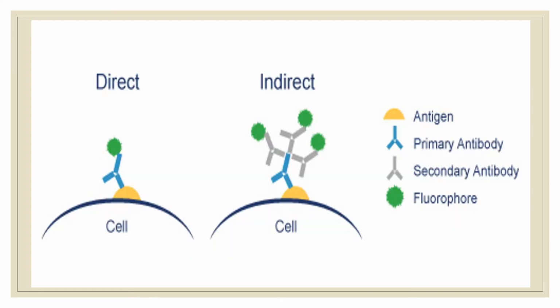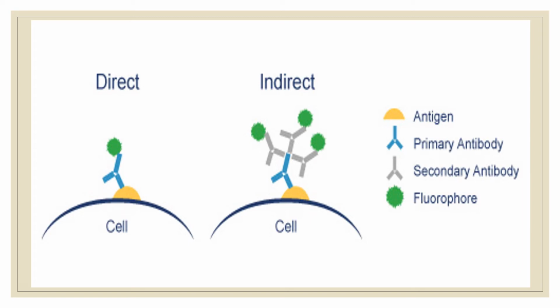Here we can compare the direct fluorescent antibody example to the indirect fluorescent antibody sample. You can see in the direct antibody sample, we have the cell that is a donor cell, and it is attached with antigen, okay? And then the antibody and the fluorochrome link up to that antigen, causing fluorescence.